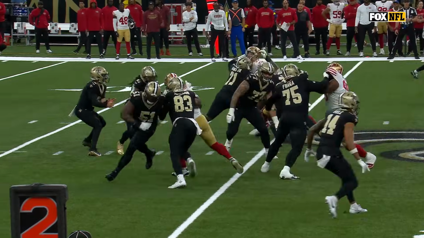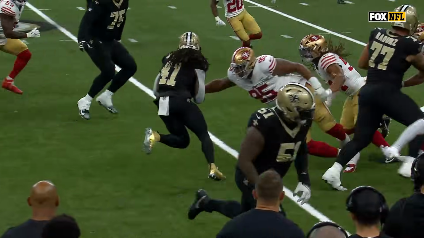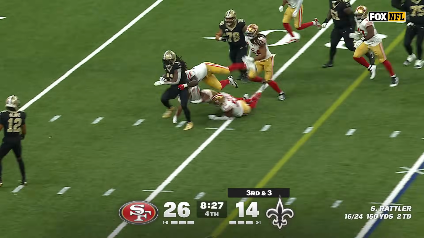Number one, the vision. Robert Saleh talked about it. He's got elite vision, but the patience and being able to get behind your offensive line. And he told us he's better than most linebackers in the league. And then he says, humbly.